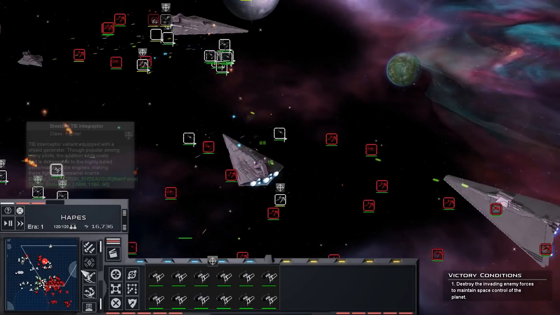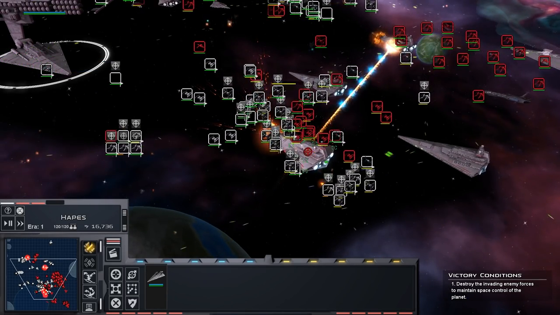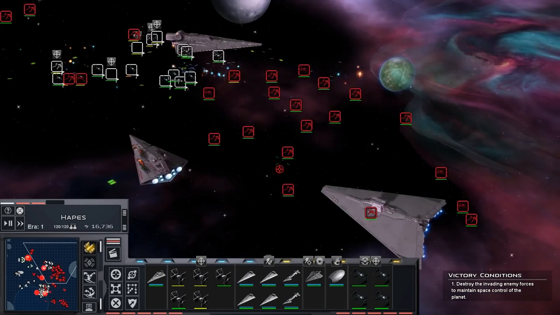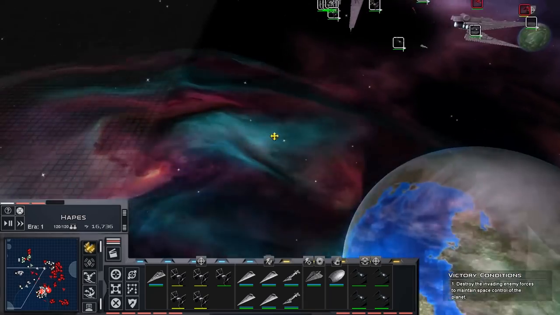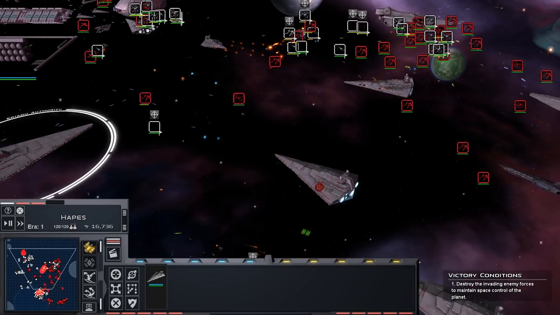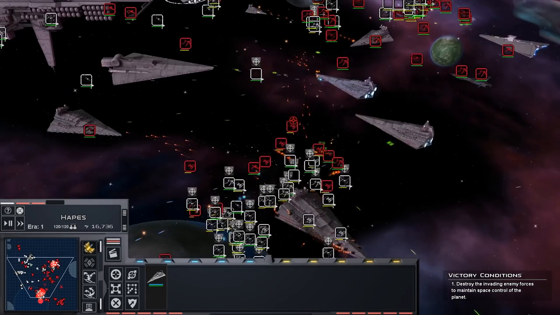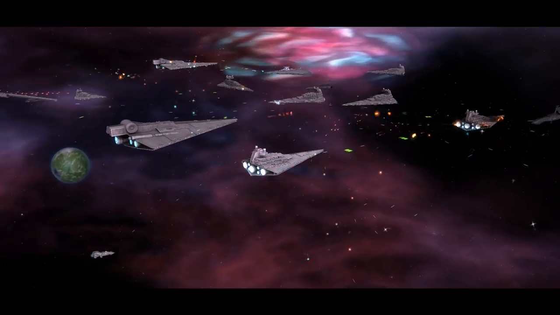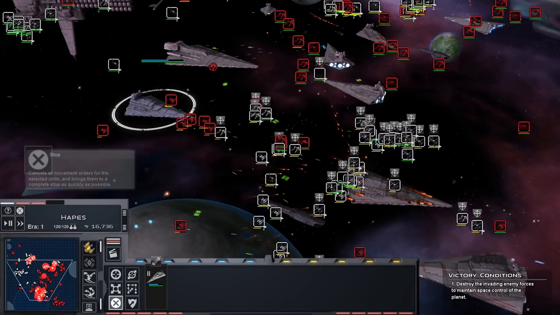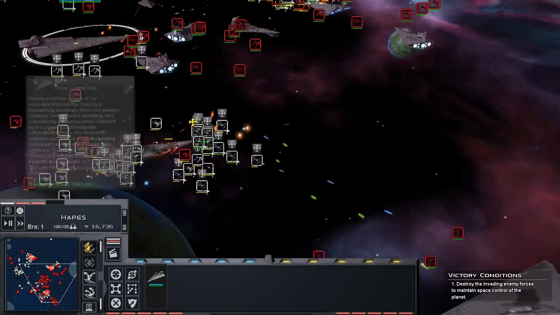Where are all the bombers? Bombers go for there. Because the shields are down, we may as well just use existing firepower to take out that. That's most of the work. Alright, you guys go on over here. Okay, you stop there. How many Secutors are on the map? Two? I think two. Yeah.